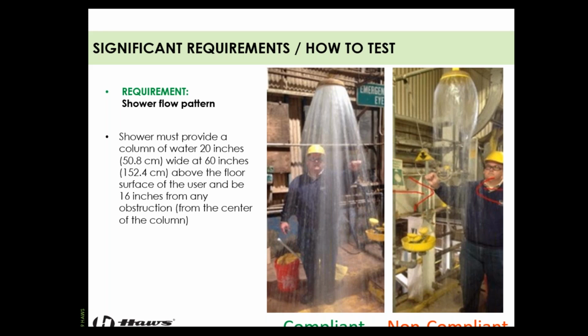Oftentimes showers that you see that use a shower bell are a big issue because it's dispersing water, hitting the bell and shooting it down. And what a lot of people don't realize, I call it personally the donut effect, but there's no water in the middle of the column from that shower. And that can also be a dangerous situation, but it's not mentioned in the standard. Just keep an eye out for that type of activation because it's not rinsing your body correctly. But on the right, this is what we want to avoid. This isn't wide enough. It's not covering you shoulder to shoulder.